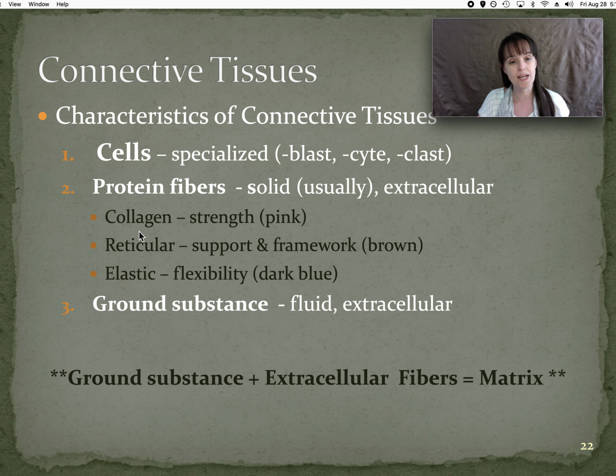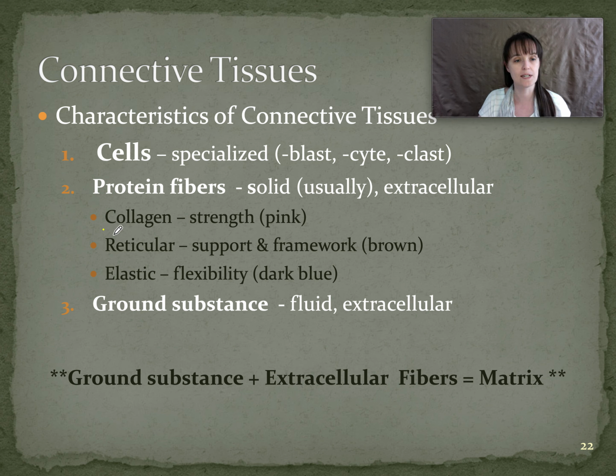So the top of the page is a chart. Here's what goes in the chart. Fibers, collagen, which tend to be pink on the brand of slides that we have at school. They are stained pink. Now there are different stains you can use that will stain them different colors. Thankfully, all of the collagen fibers that we have on campus for our purposes are all stained the same color. Yay! And these are found in connective tissues proper, specifically tendons and ligaments, which are mostly just collagen fiber.